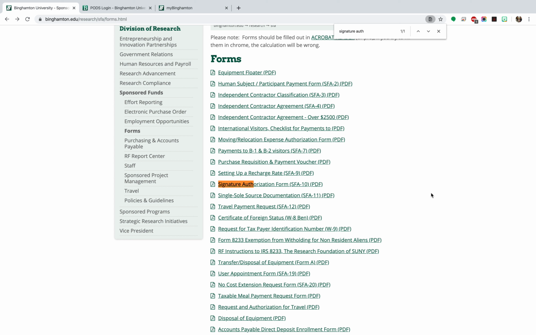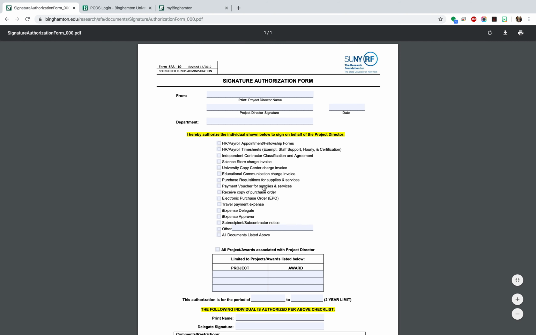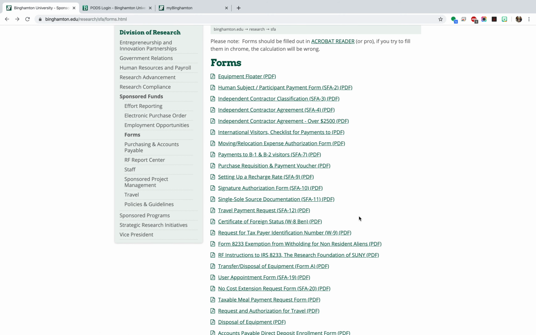In this video tutorial, we're going to be taking a look at the new Research Foundation workflows process for the signature authorization form. In the past, if you wanted to fill out the signature authorization form, you would have gone to the Research Foundation website and clicked on the Research Foundation authorization form, which would be a PDF that you print out, sign, and pass on accordingly. Going forward, and probably at the time that you're watching this video, these links will be replaced with links to the new online workflow process.